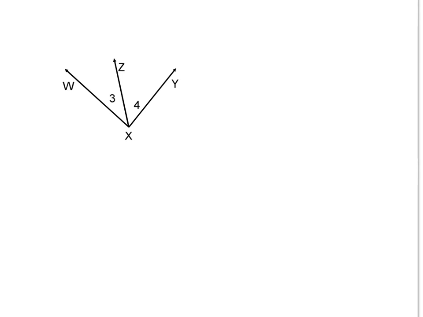Okay, how many angles do you see in this picture? How many do you see? Not 2, but yes, we see 3 angles. We see this angle right here, that's angle 3. We see this angle right here, that's angle 4. We also see the whole angle put together. So that big angle would be my third angle.